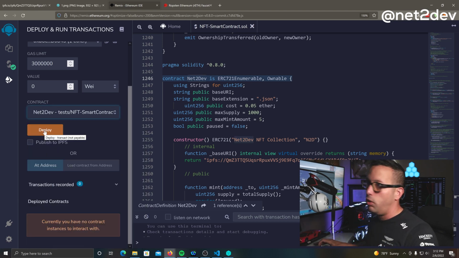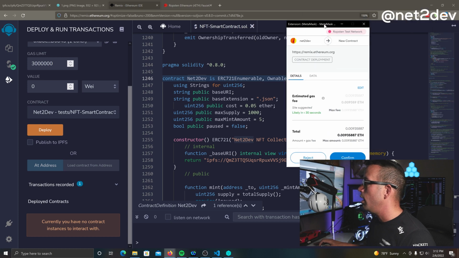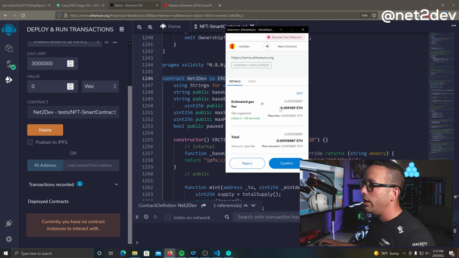The moment I click deploy, it's going to open my wallet. It's going to ask for that Ethereum gas fee. We click, and the smart contract is minted. So let's go ahead and deploy. Now it's opening the wallet, right? So let's take a look at the wallet. Now it's basically telling us, hey, I'm going to charge you 0.009 ETH for that gas fee. And minting the smart contract plus the gas fee is going to cost us 0.0935, which is nothing.